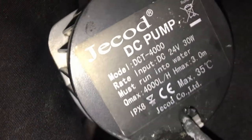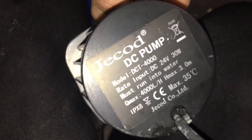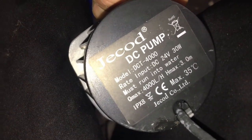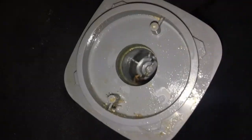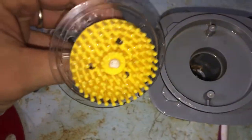The DC pump model is the DCT 4000. I looked for a replacement of this pump, and it is called the DCS 4000, and it was approximately $120 US to order a new pump. So I figured I'd do what I can to repair this before I buy a new skimmer pump.